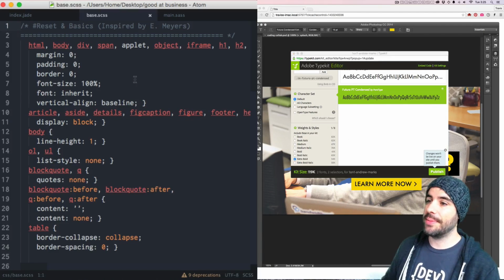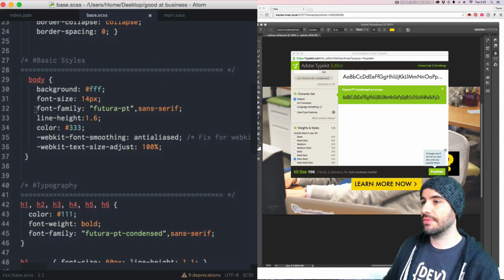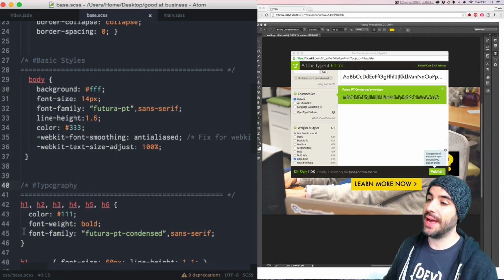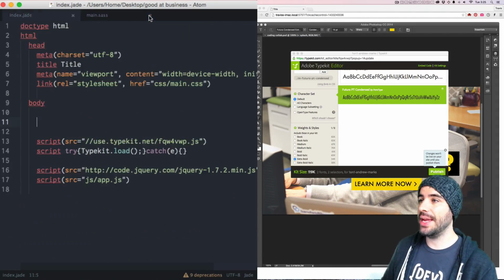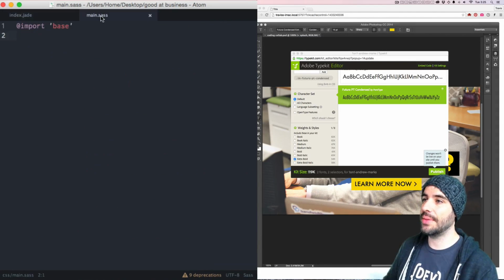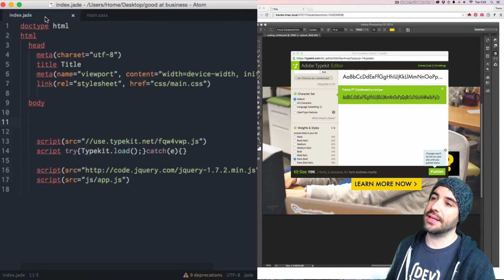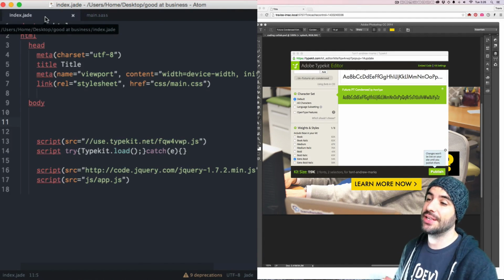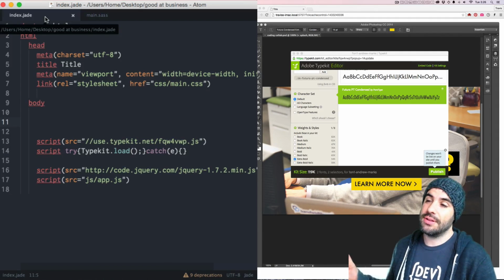That's why over here in my base CSS you can see that my body has Futura and my headlines are going to get that Futura condensed right there. So that's pretty much the setup. Pretty simple. My main.sass is pulling in that base file and concatenating it, and my index.jade is just ready for our markup.